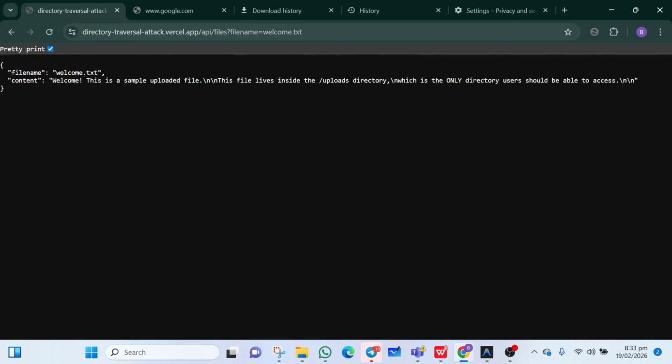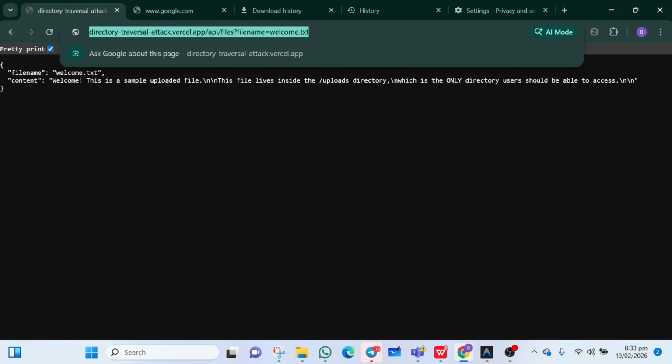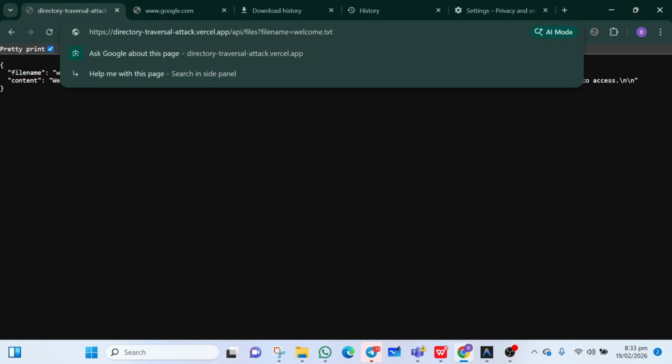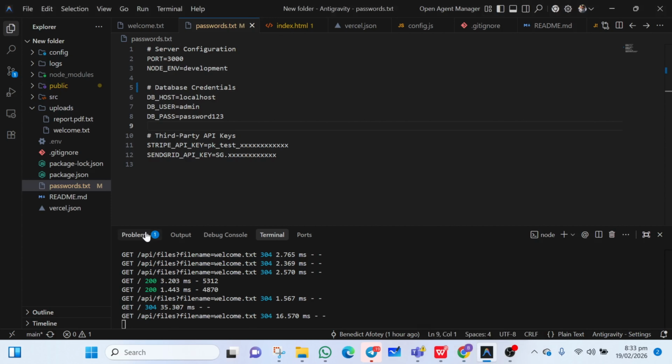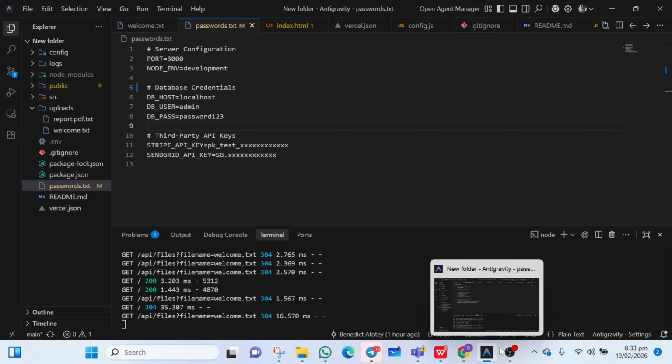The issue with directory traversal attacks is that by just traversing the directory, we can actually access any file that we want that has not been secured. So let's try and access this passwords.txt file. Before then, let's quickly have a look at the location of this passwords.txt file. The passwords.txt file is located in our root directory.